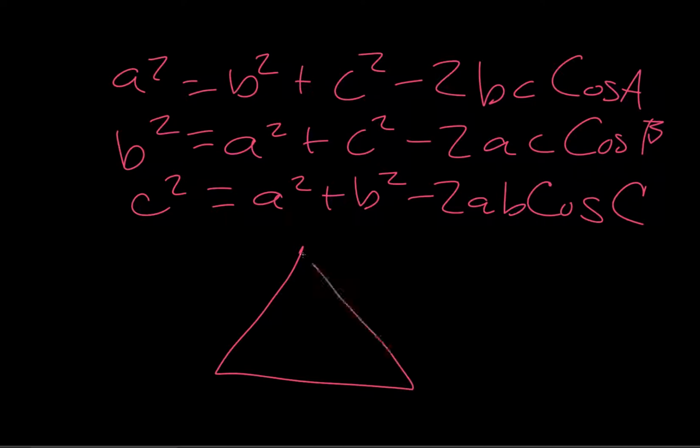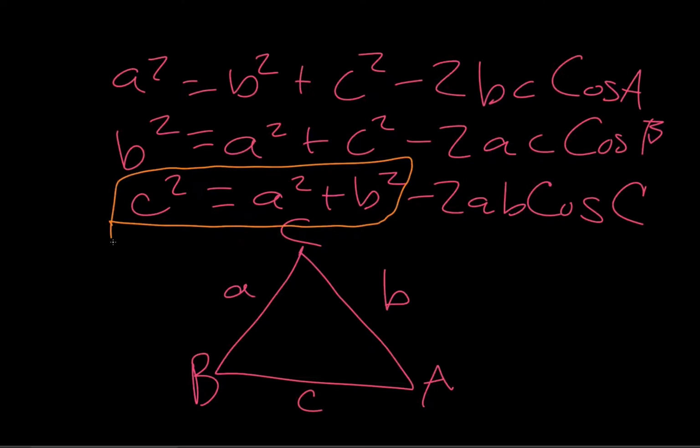So this is related to a diagram where we call this B, we call this C, we call this A, which is the name of those angles. And then the naming convention that we talked about in a previous video, the opposite sides are just lowercase letters corresponding to that. So C and C, B and B, A and A, so on. Now, essentially this is just the Pythagorean theorem for non-right triangles. So if you notice, this piece of it is just the Pythagorean theorem.